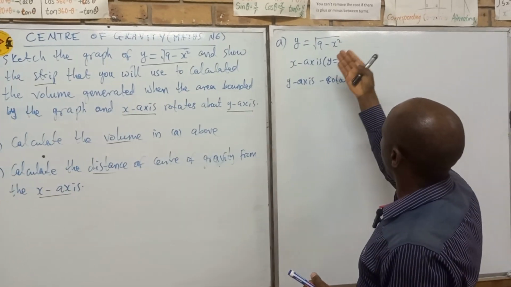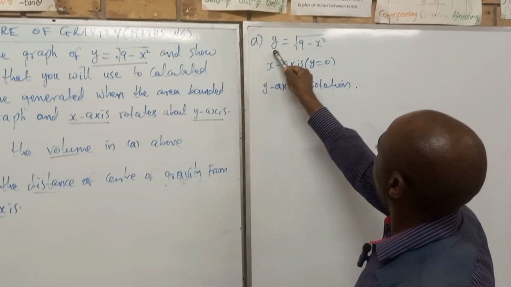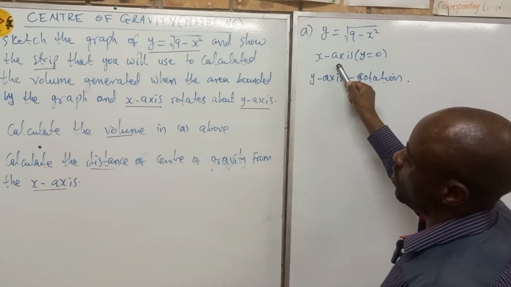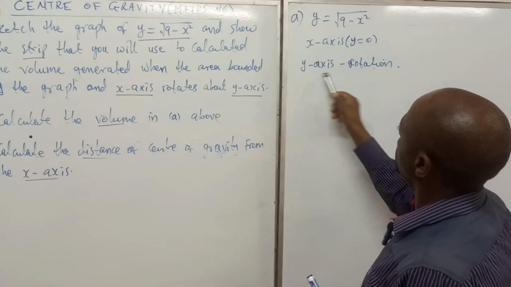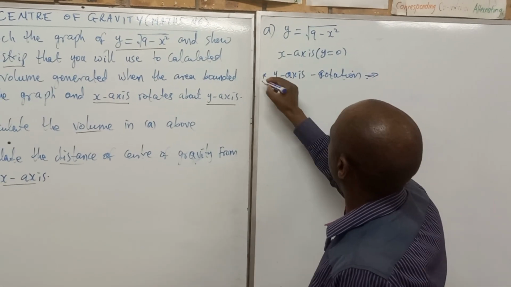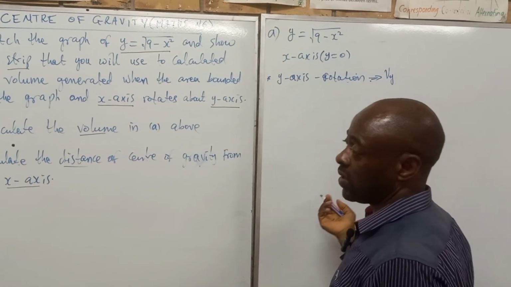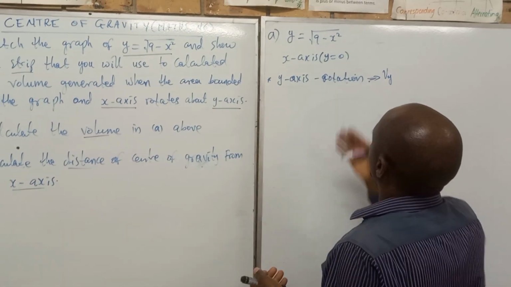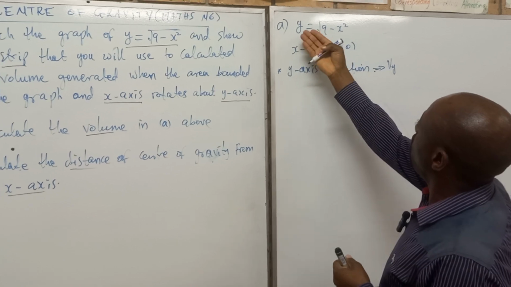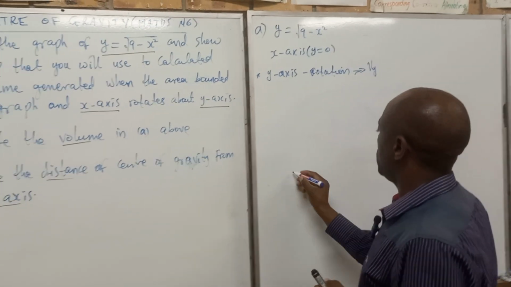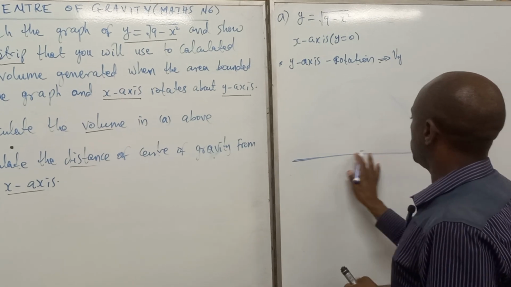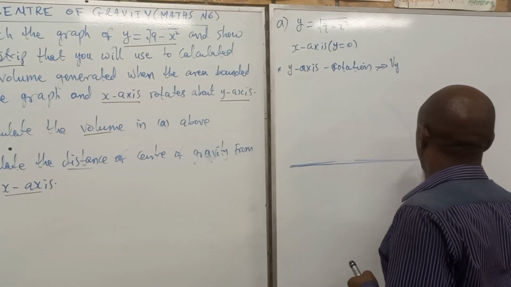So I've picked out the important information I need: the name of the graph, the equation of the graph, that is it. The x-axis was mentioned, which is y equal to 0. Then x-axis, y-axis rotation. This one is very important because it tells me how my formula starts. So we all know that a semicircle comes from a full circle where you make y the subject with a positive sign. That's the upper half of the circle. So those are the things that my N6 students are supposed to be used to.